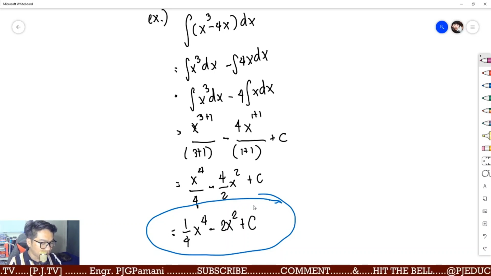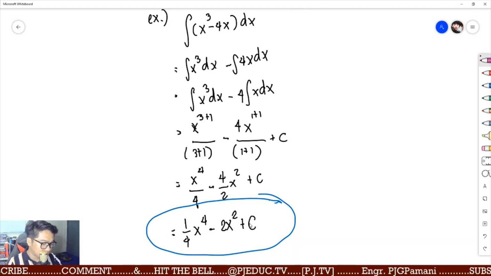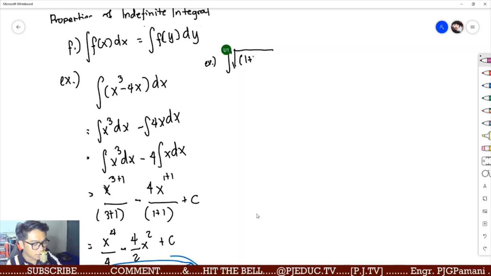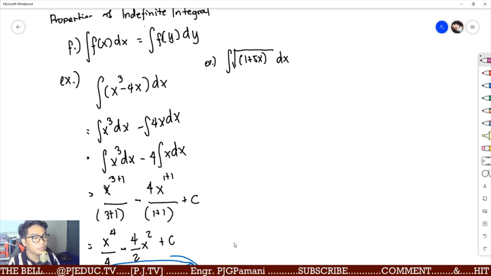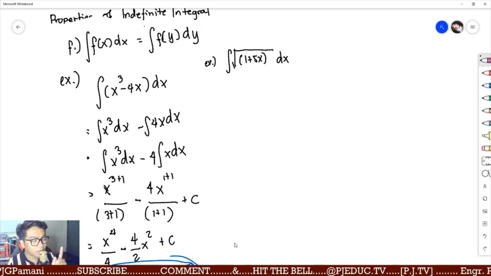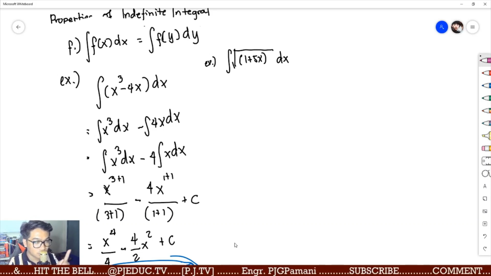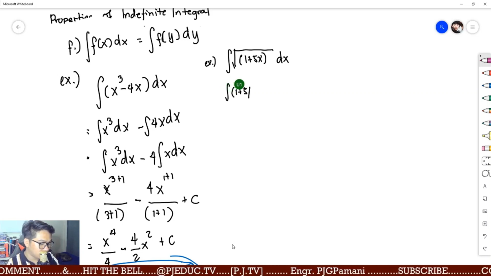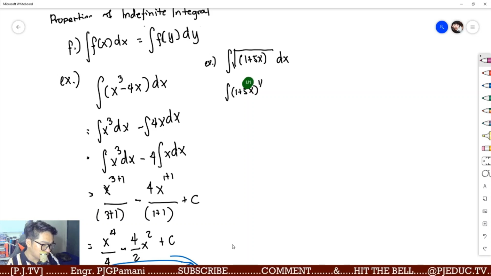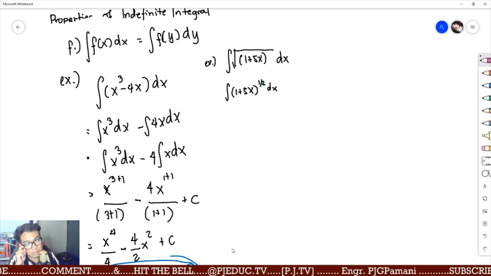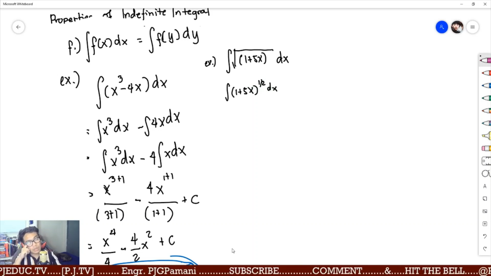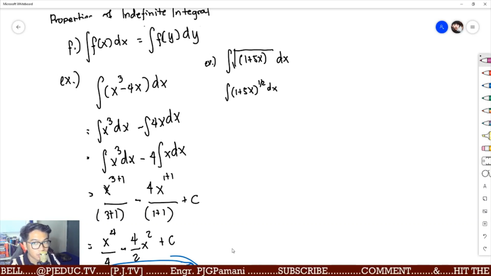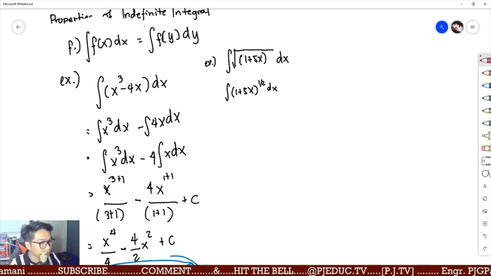Question. Now, what if our integrand has a square root form? So for instance, example, integrate or evaluate the indefinite integral of the square root of 1 plus 5x dx. Paano yan? Remember, square root is basically a product of a number multiplied on its own. So basically, square root is also equal to an exponent of 1/2. Tama? dx. Ngayon, ang tanong, pwede mo bang i-expand si 1 plus 5x raised to 1/2? Yung mano-mano lang. Kaya mo bang i-expand si 1 plus 5x raised to 1/2? Oo naman, kaya mo yan. Pero, it's a waste of time to expand that particular term.